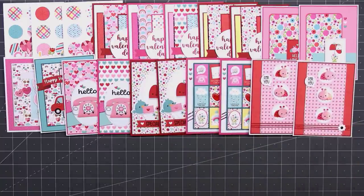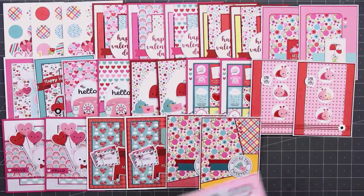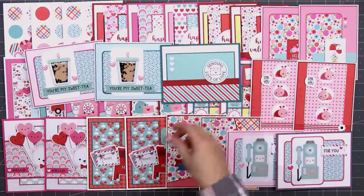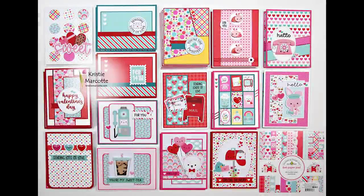In addition to the paper pad, I also used 14 sheets of 8.5x11 and 6 sheets of 12x12 solid colored cardstock. I made a total of 36 cards using Doodlebug Designs Lots of Love 6x6 paper pad. And if you watched the full video, you may have noticed I also used some of Doodlebug's coordinating petite print 6x6 paper pads. I found most of the patterns in this collection were fairly busy, and I wanted to bring in some more muted or tone-on-tone designs, and their petite prints are perfect since the colors coordinate beautifully with their collections.